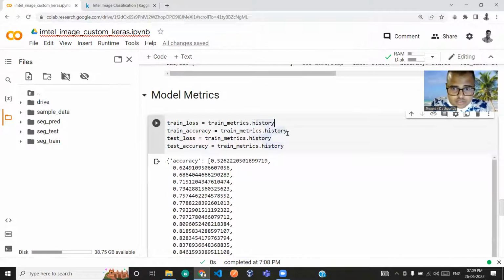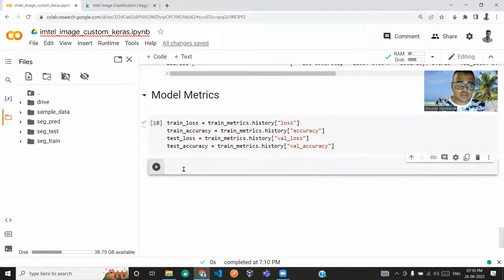And here I will pass in the key values. So first one will be loss. Second will be accuracy. Third will be val loss, and fourth will be val accuracy.